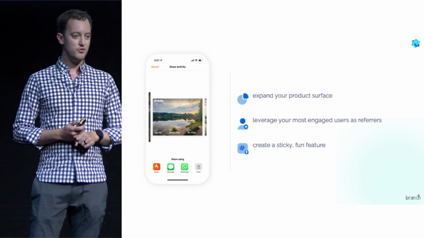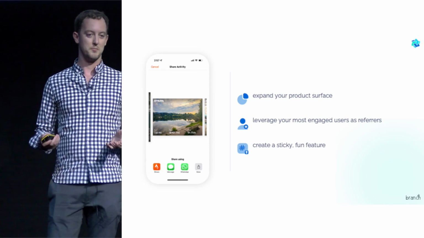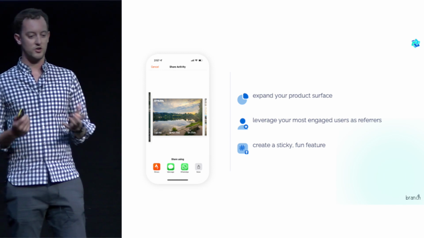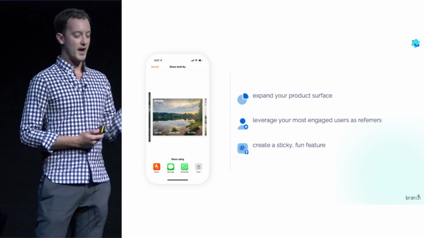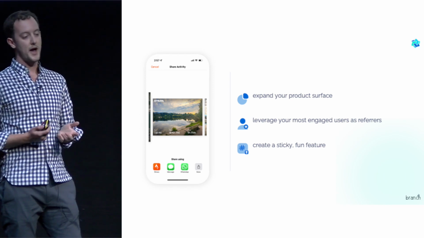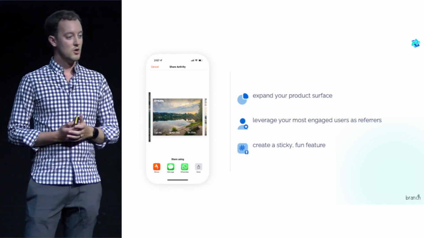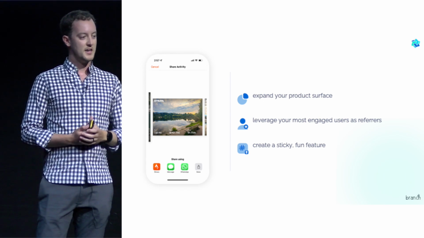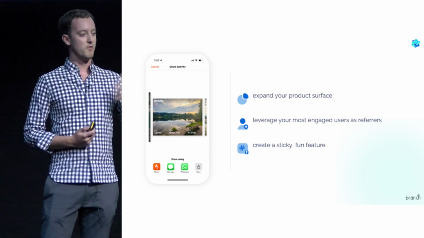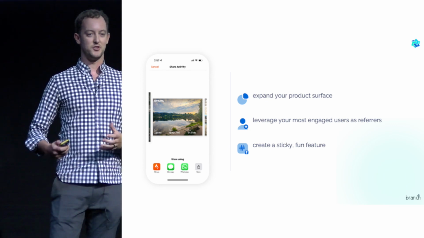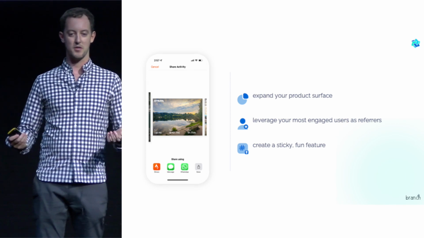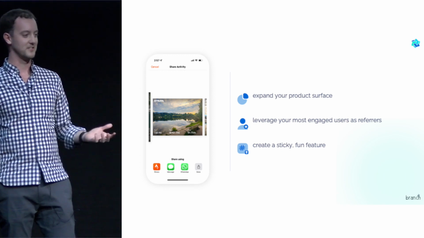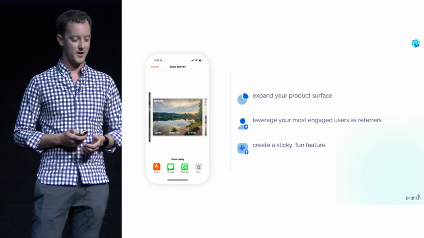And then lastly, users can just often really love to use sharing. People want to tell their story across many different platforms and services. And external sharing is a great way to do that. Our activity sharing feature at Strava is used by about 8% of MAU, which is really solid for a feature that's not a core feature in the Strava set. And not only that, but those users come back over and over and over again, and they're our most engaged users, so they're sharing multiple times in a month. So this is a great feature that they love to use, and we love them using it because it expands our product surface and gets a lot of content out there in the wild.